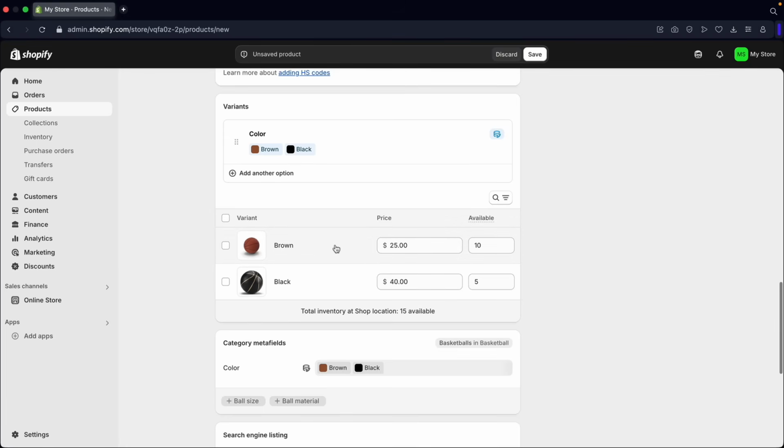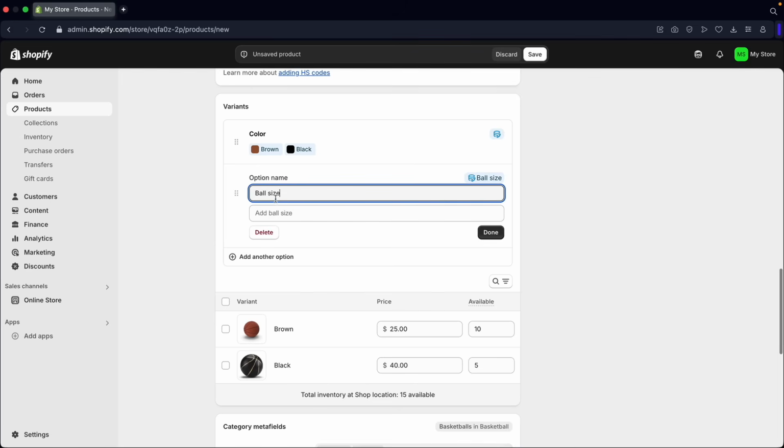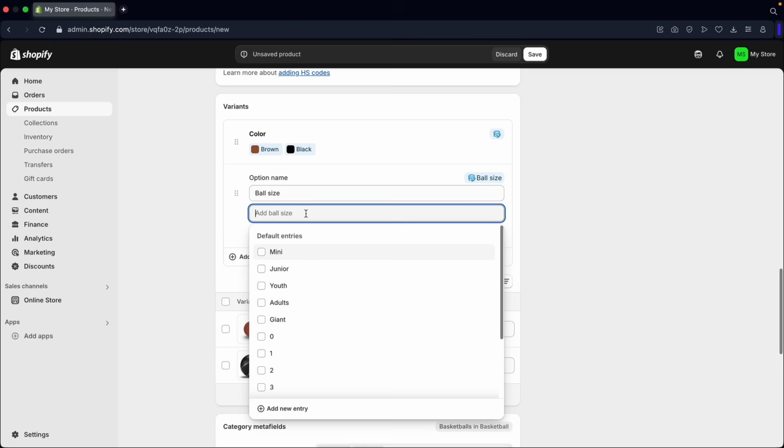Now you can also select size. I'm sure many of you have different sizes for your products, such as t-shirts. So here I'll click on add another option and then I'll click on ball size. Now, obviously you can change this to t-shirt size or whatever size you want. And then right here, you can add in specific sizes. So we have medium, junior, youth, and a bunch of other sizes.